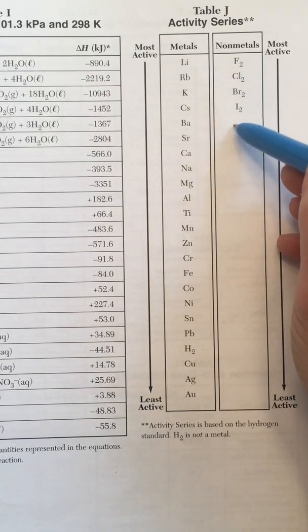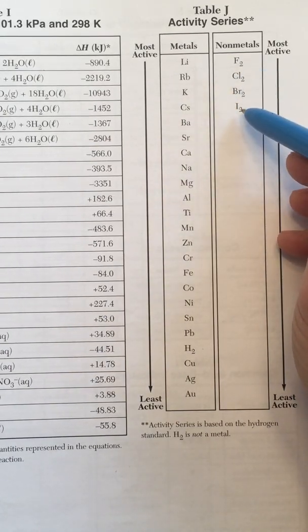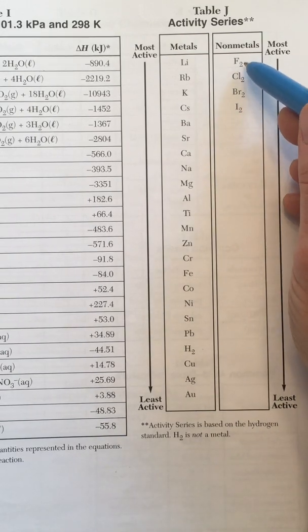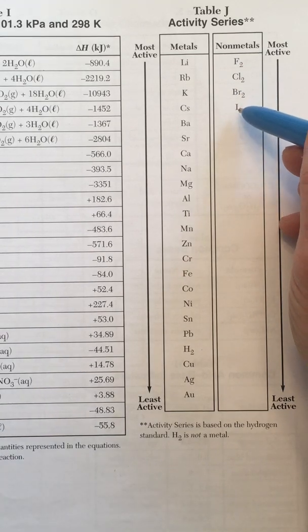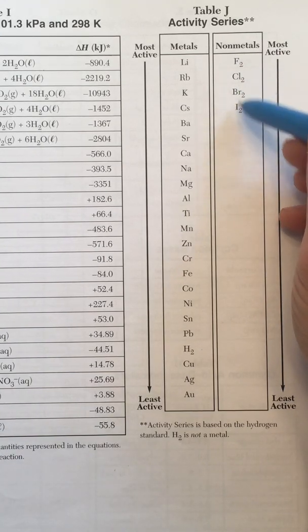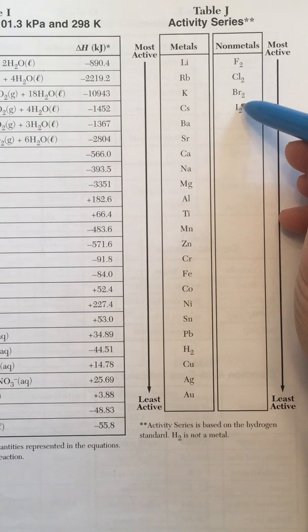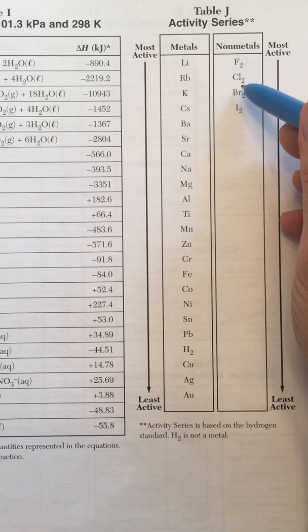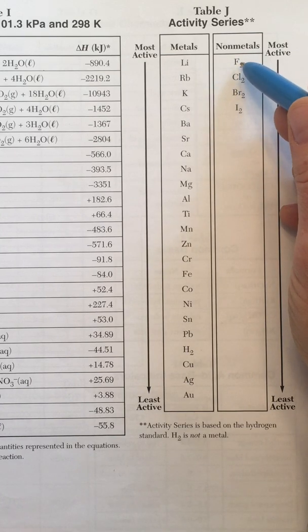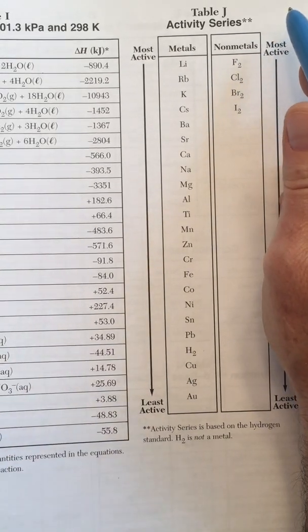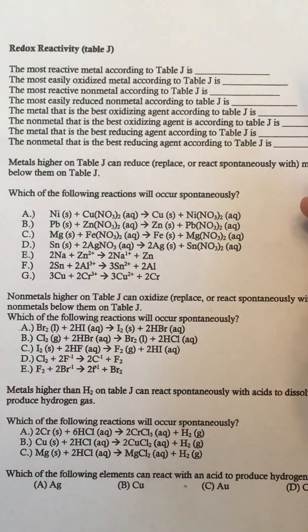Remember that this is the order of the nonmetals. There are some questions here as well. Someone asked, why are they F2, Cl2, Br2? Remember Hofbrinkel. These things are so reactive, and all of them happen to be in group 17, the halogens, that you are not going to find them as single atoms. They will always be diatomic or in some sort of molecule. Okay, so let's take a look.